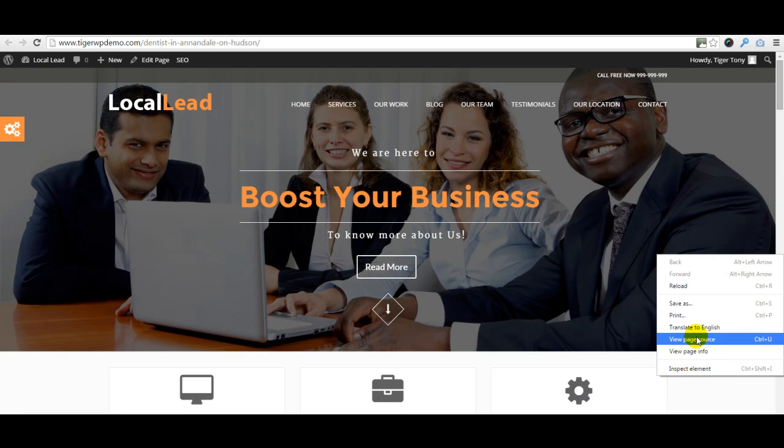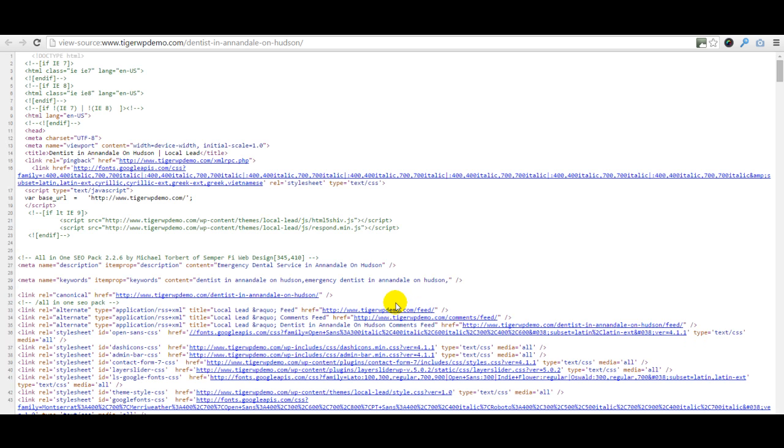So let's have a look at the page source again. Again, you can see, firstly, the URL is optimized. Okay, let's look at the title again. So title, Dentist in Annandale-on-Hudson. The all-in-one SEO pack settings.